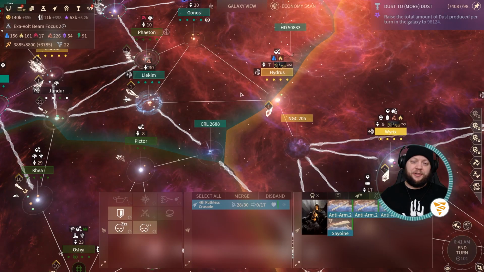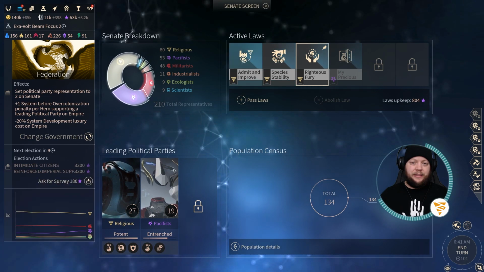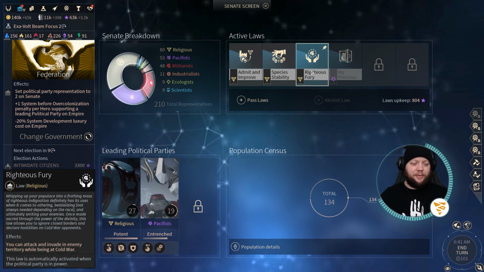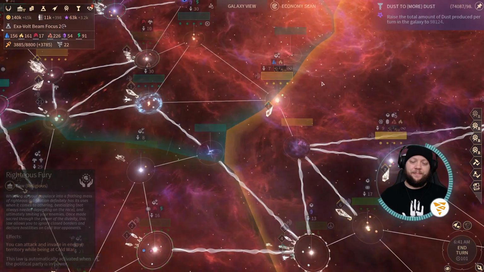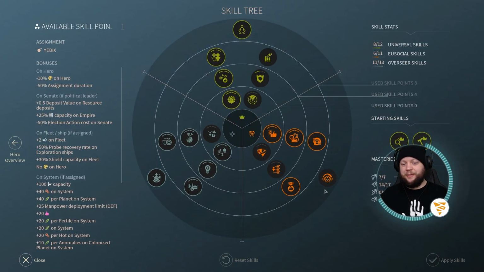I wonder if we can even shoot at them when we're at peace. Actually, because we're religious, I am not 100% sure, but I think we might be able to. No, that's only Cold War. That's only Cold War, so we may just lose that system, in which case I don't know what we do with that new production arc. It's kind of just stuck hovering.